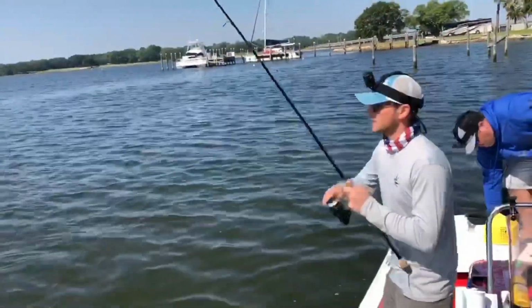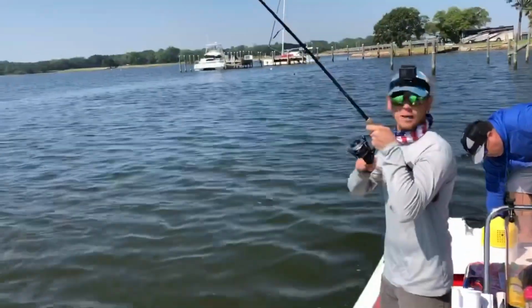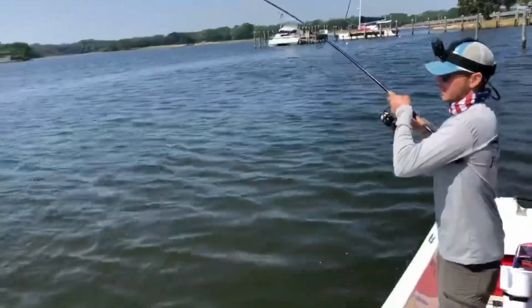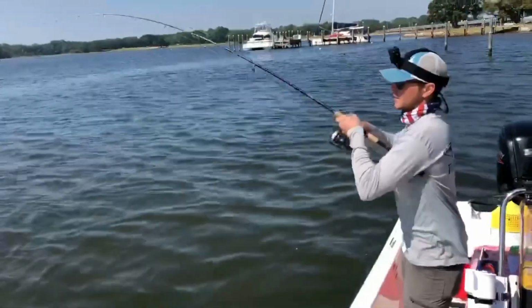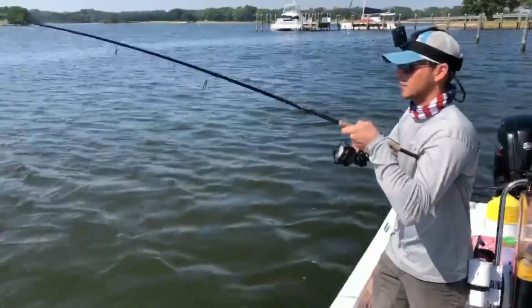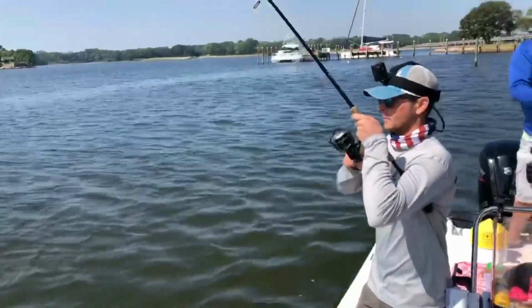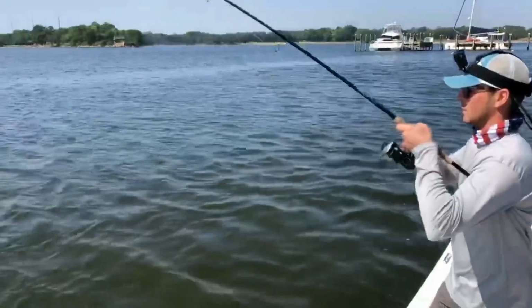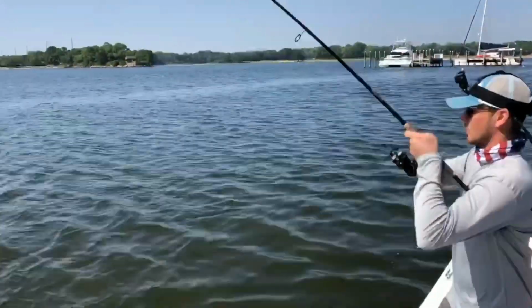Got us a fish with some size now, guys. Just throwing live shrimp, small hooks, free lining them. And we gonna hook something real here. If it is a red, it's a slot, as fast as it is. Oh my gosh. I'll be shocked if it's a red, but there are big redfish on this dock. I do know that because I've caught some. We're about to see them, man.